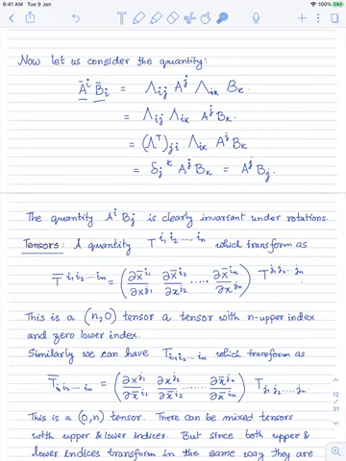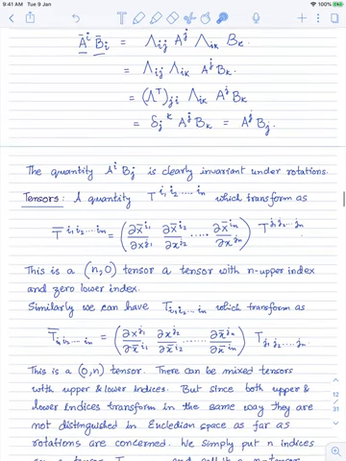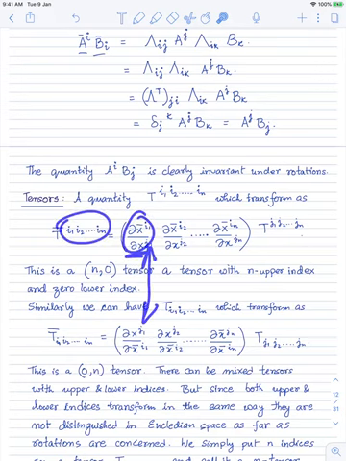If I write the indices below, then I have to multiply with the corresponding matrices, the ones that were there for the derivatives. So I wrote it this way. Although this matrix and this matrix happen to be identical for rotations, I'm trying to make a distinction. These are the matrices for infinitesimals, how they transform, and these are the matrices I've written for the derivatives, how they transform. When I'm talking about the lower indices, I'm going to use this kind of matrices, and when I'm talking about the upper indices, I'm going to use this kind of matrices. These two are identical matrices, as we saw.